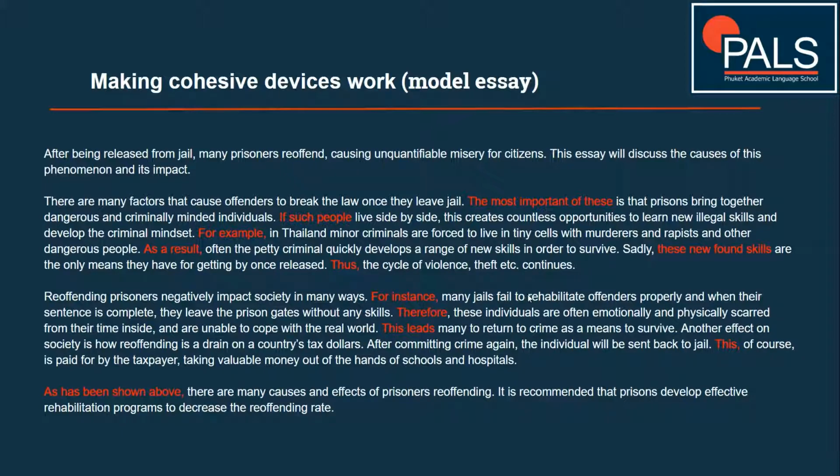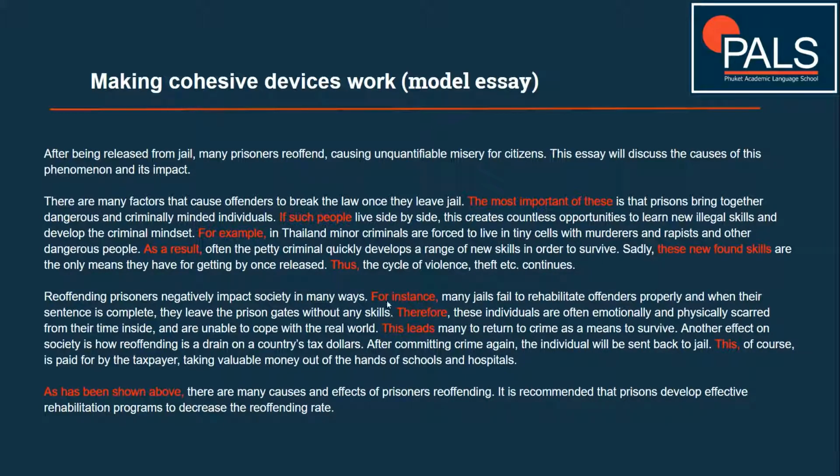For instance, many jails fail to rehabilitate offenders properly, and when their sentence is complete, they leave the prison gates without any skills. Therefore, these individuals are often emotionally and physically scarred from their time inside and are unable to cope with the real world. This leads many to return to crime as a means to survive. Another effect on society is how reoffending is a drain on a country's tax dollars. After committing crime again, the individual will be sent back to jail. This, of course, is paid for by the taxpayer, taking valuable money out of the hands of schools and hospitals.